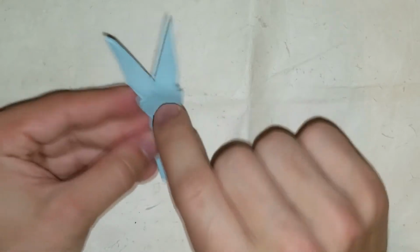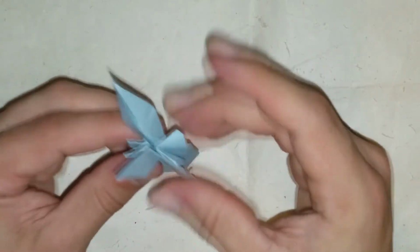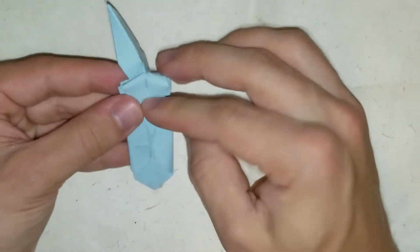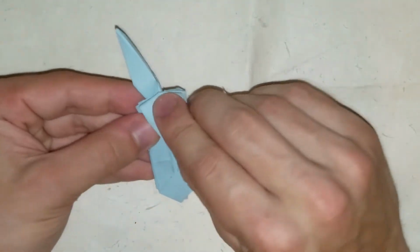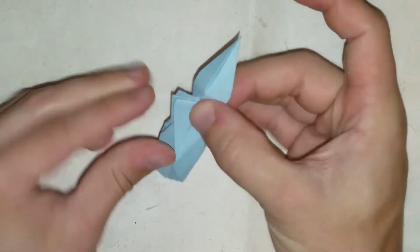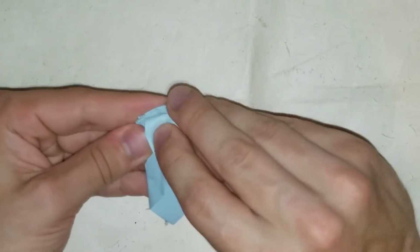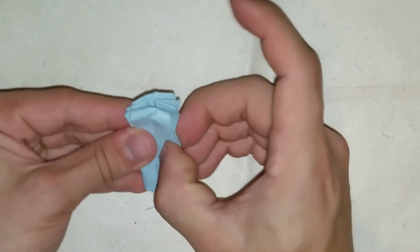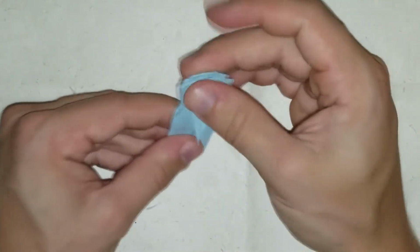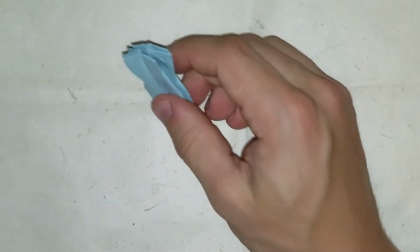If you squash it and it doesn't go far enough, just pull it a little and it'll reach. All right, let's do these 2 now. So see how it doesn't reach? If you pull it and then crease it again, it will. Okay, the last one. There we go. All right.